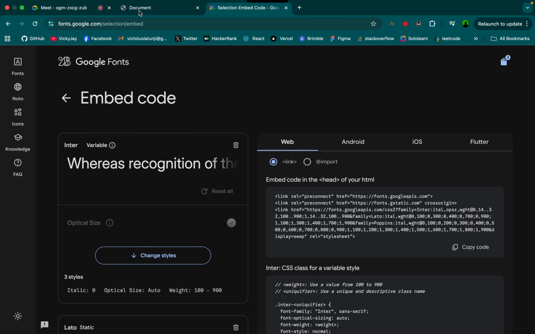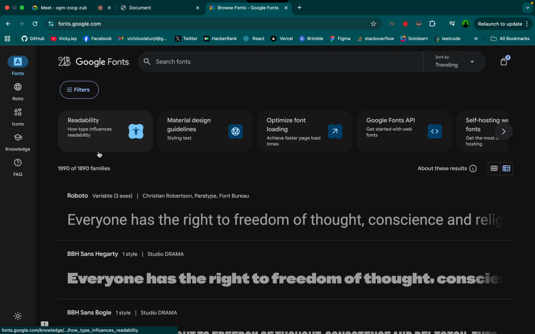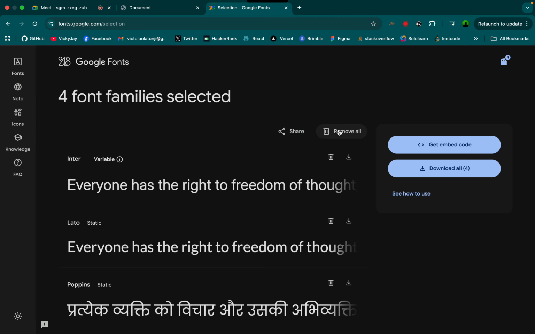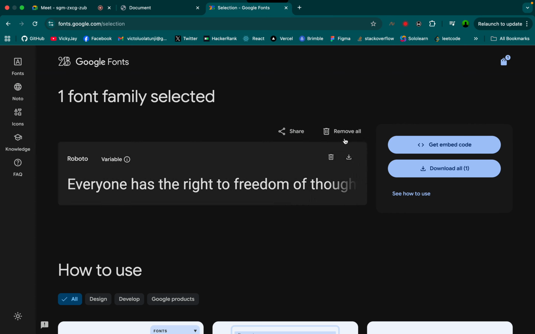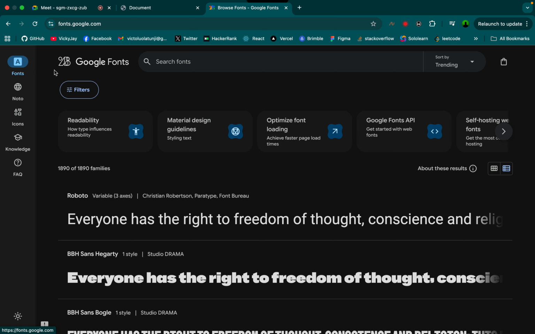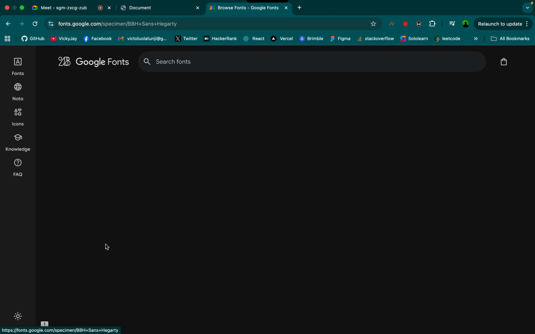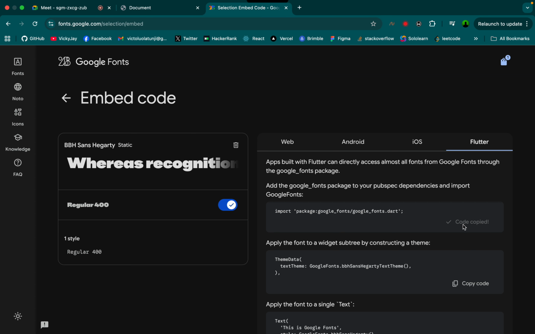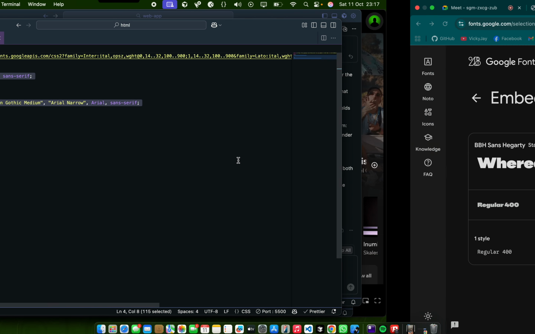Let's say you want to use a combination of four different fonts now. You come here and add this one. You can see this number is increasing. It's now 3. If you want to delete some, you can just come here and delete it. If you don't want everything, you can see it's reducing. And if you want to remove everything, you can easily select as many fonts as you want, and then copy everything and paste it in your project. So that's all.